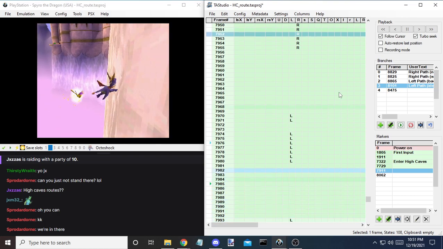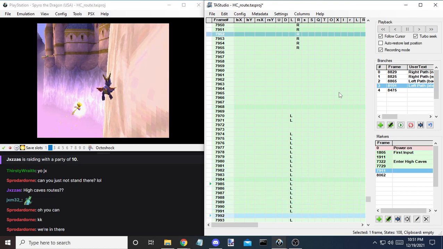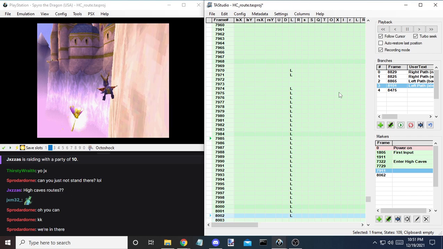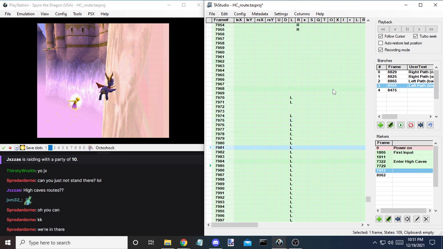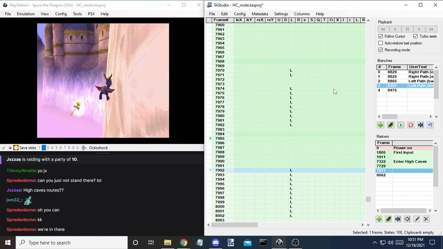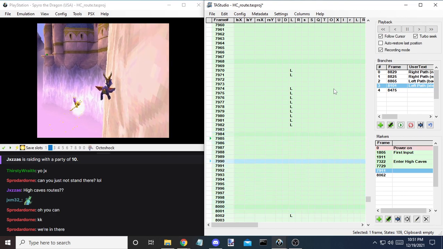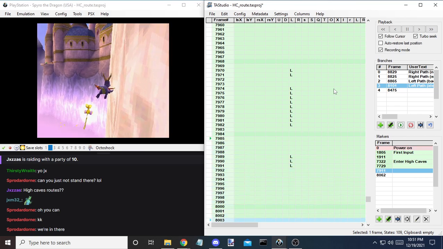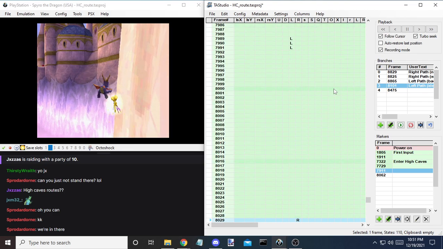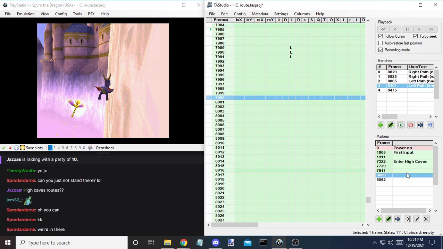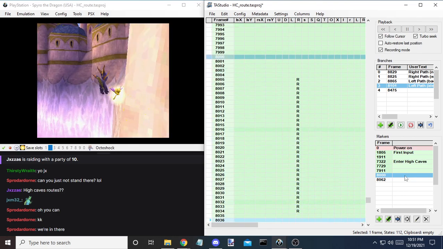Okay, follow-up question. Can I save it at all at this point, if I just hold left? Yes, I can. Okay. So it's just a question of how many left frames we need to hold. And for that matter, no, I'll leave the start of this as is. A little more to the left. Yeah, that's really good. I like that. Okay, let's drop a mark here. See what happens if we continue with this RTA.